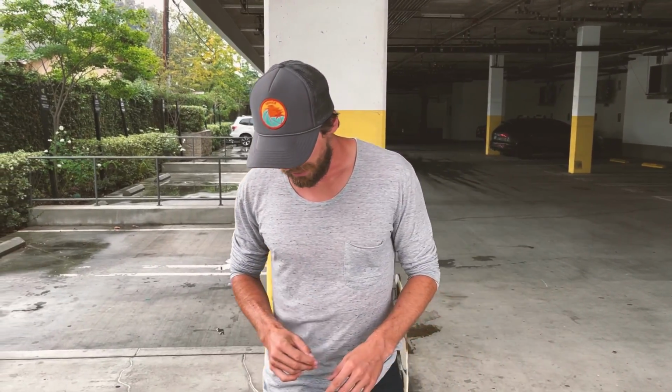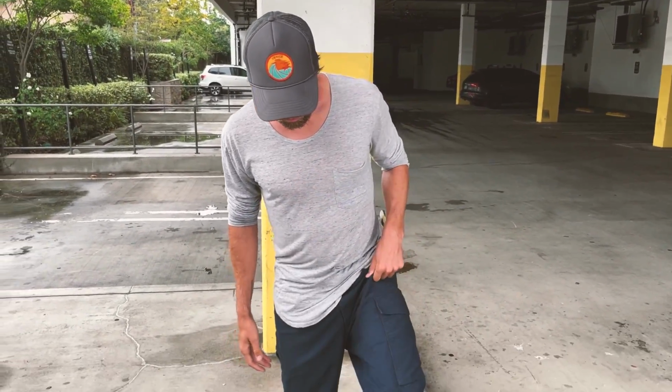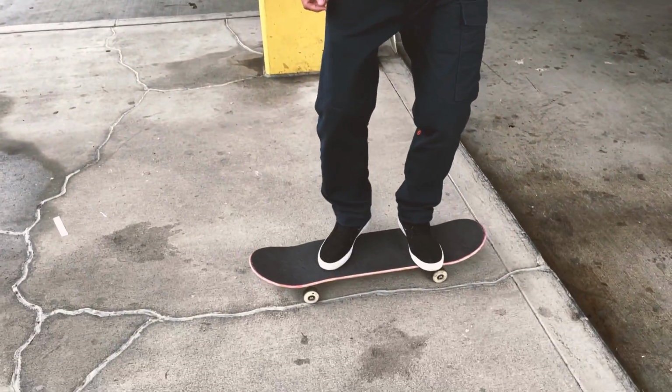So with the Fakie Bigspin, there's two ways to do it. I'm gonna teach you both ways because I think it's super important. So the first way I'm gonna teach you is more of a scooping way, and this is gonna be better for flat ground. This is gonna be better if you're doing fakie bigger spins. This is not how you're gonna do it if you're gonna do a fakie big flip or go into something. So this is gonna be the foot position for the Fakie Bigspin, right?